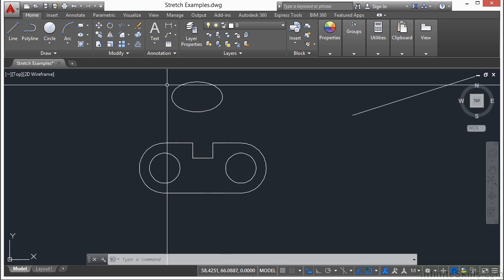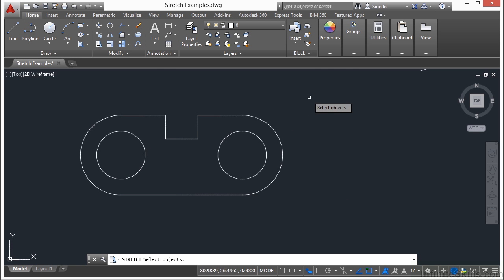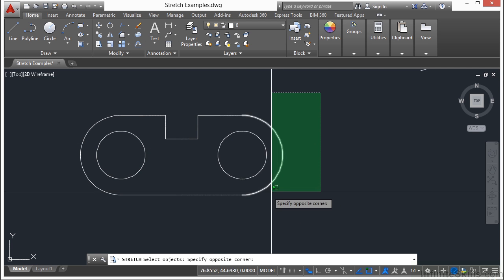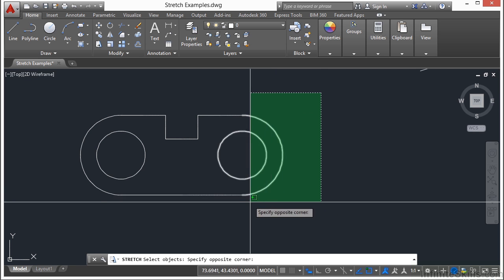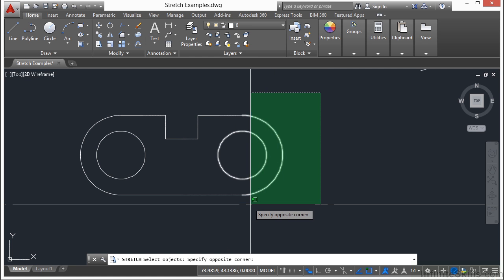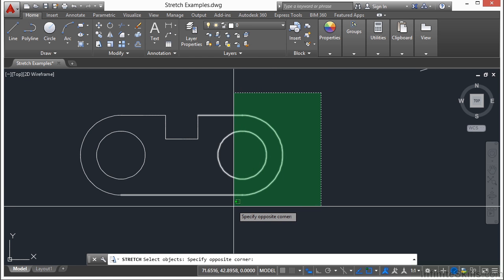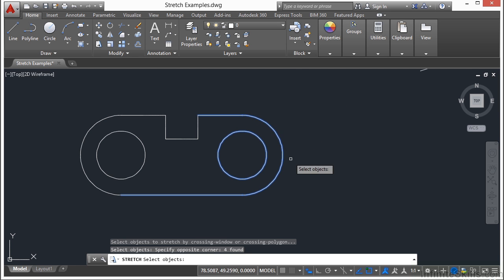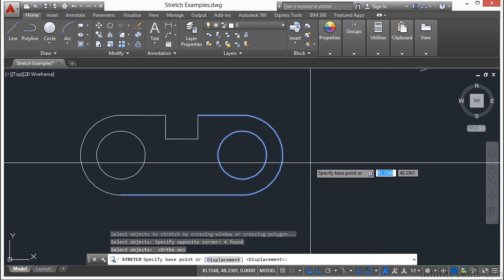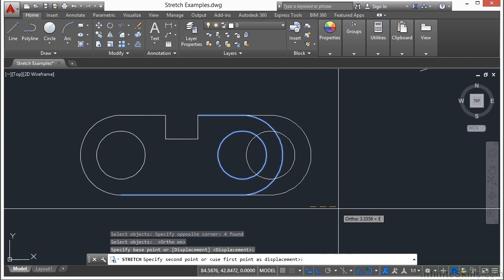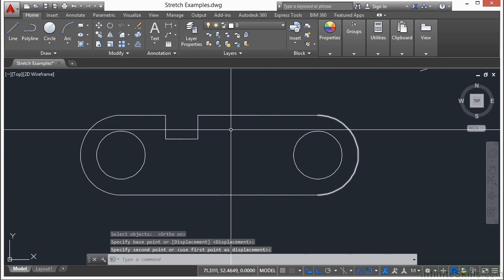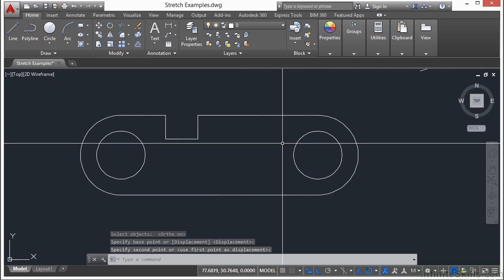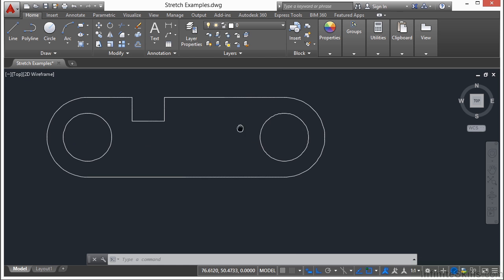So let me show you what happens when you stretch this object here. I'm going to pick these objects here, and you can see as I move my crossing selection window over, the objects I'm selecting become highlighted. So I crossed through and picked up this arc, these two lines, and this circle. I'm going to turn my ortho command back on. I right click and I pick my displacement point, and now I stretch. See, that's really cool. That's really hard to do in board drafting, and this is another tool that AutoCAD is superior to than a board drawing.